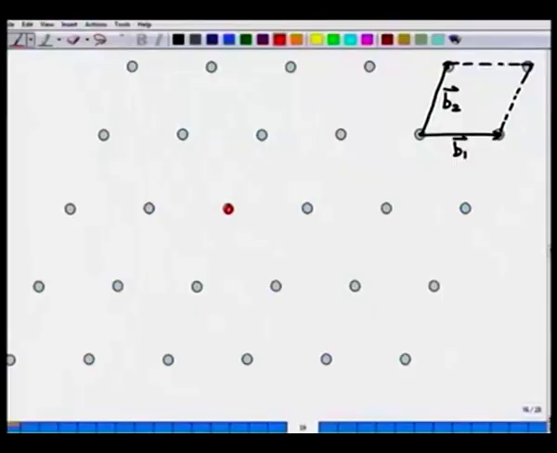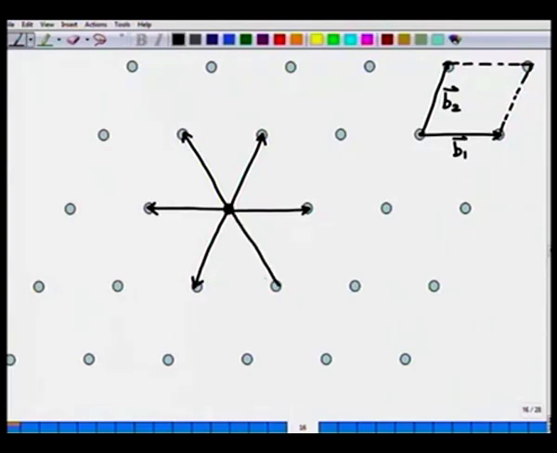So, now let us generate a Brillouin zone. Let us use this as the center. Now, let us draw the vectors. If I draw a vector, first I will draw all the neighboring vectors. One vector is right here, one vector is right here, one vector is right here, one vector is right here, one vector right here, etc.